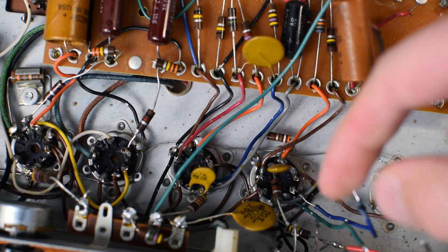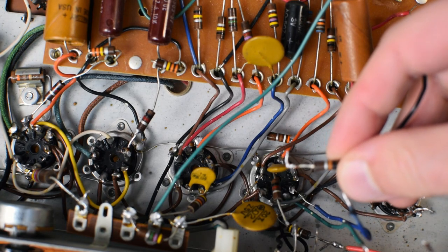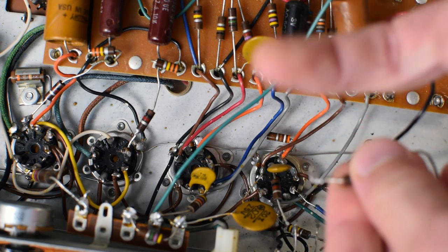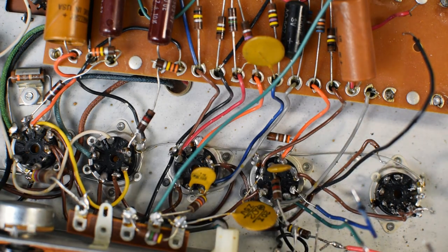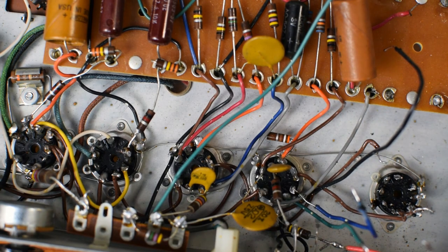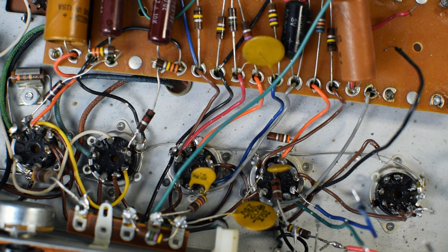The second observation I've made is with all the tube socket connections, the wires go into the socket hole and then they do a little J hook and are crimped in place, which is kind of interesting. They don't just necessarily have kind of straight wire that goes into the hole and is loosely laid on and soldered in place. It actually is making a physical mechanical connection. And then the solder is cementing it in place.